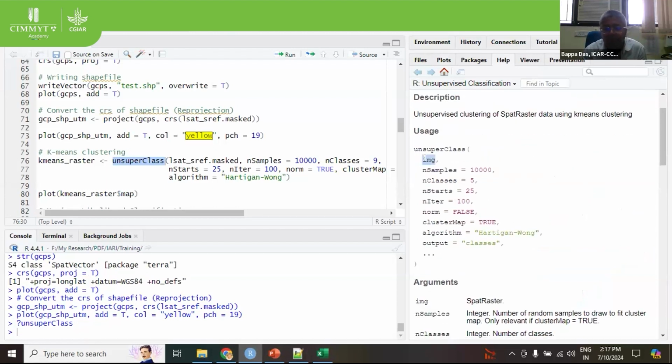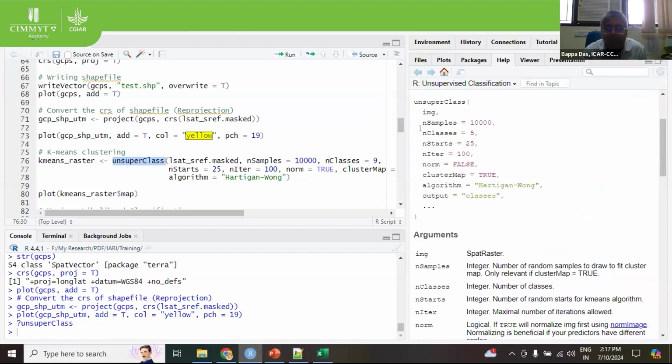So you have to provide an image in SpatRaster format, that is spatial raster format. Then in samples, we have used the default value, and you can assign the number of classes. Whatever number of classes you want, you can assign.